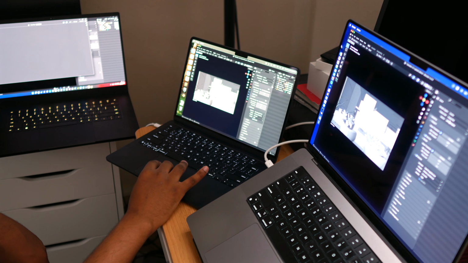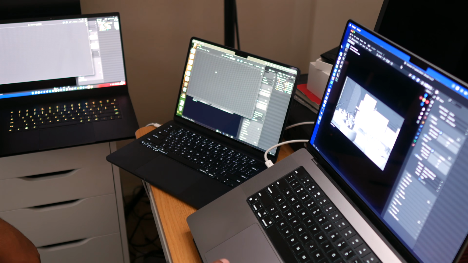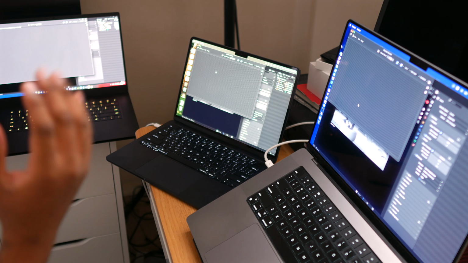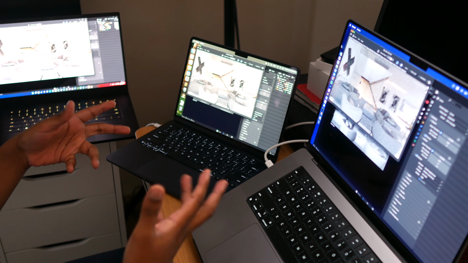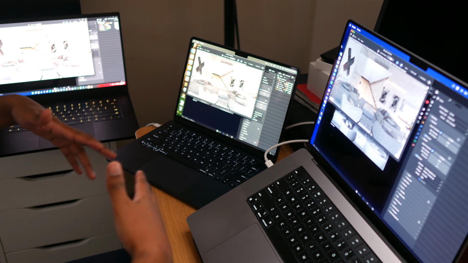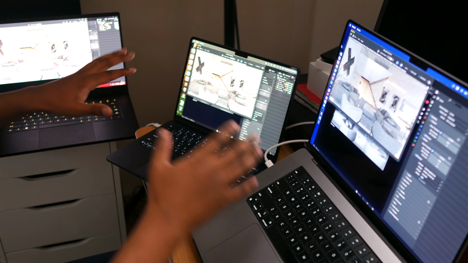So this is the third project we are rendering here, and then we are rendering on the M4 MacBook Air, and then on the M1 Max as well, and we will see what we get. This project represents architecture, for people who want to work with interior design and architecture.